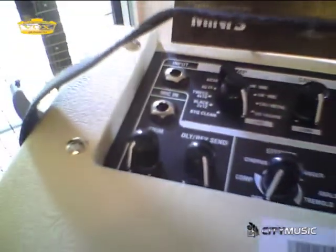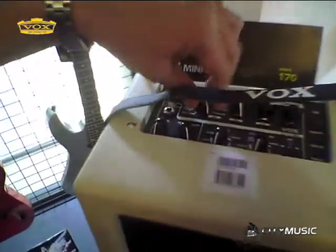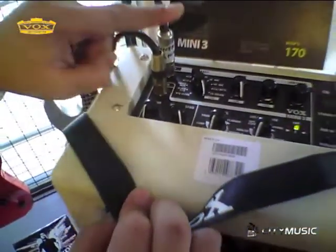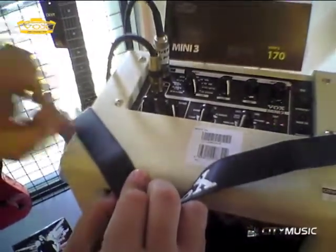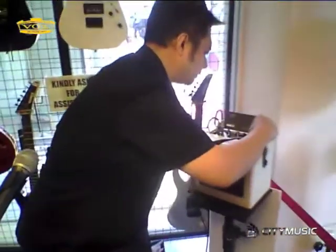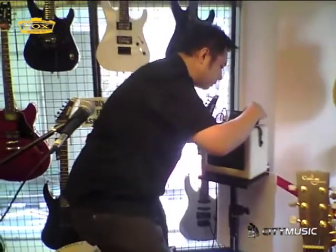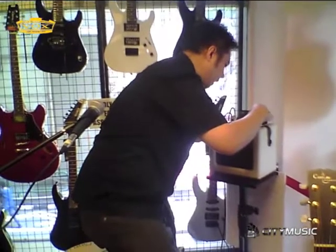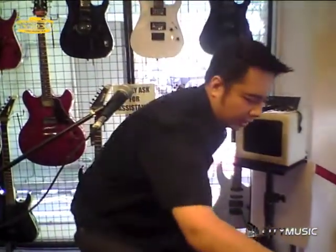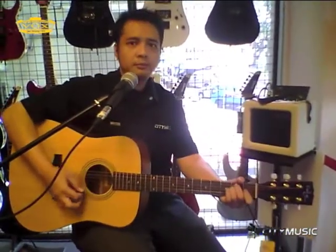I'm going to plug in a microphone over here on the line, and also my guitar, so I can play my acoustic guitar and my vocals at the same time. Alright, it's really easy. Put the gain maximum, get a little tone. I put a little reverb like this, and nice. So I'm going to plug in my acoustic guitar. Here goes.